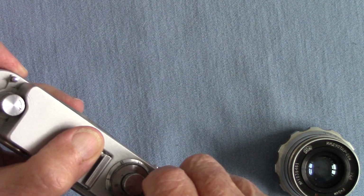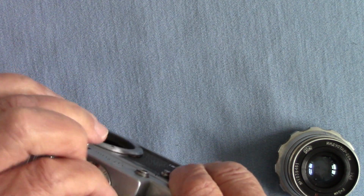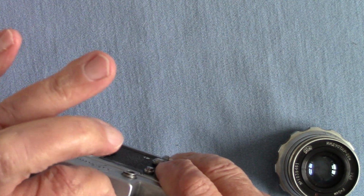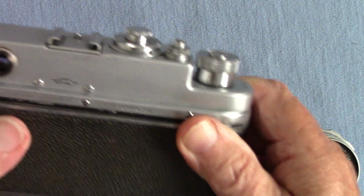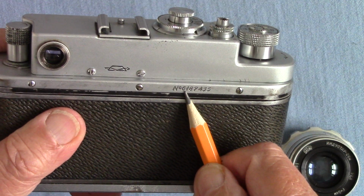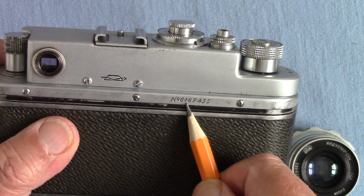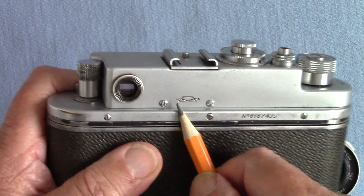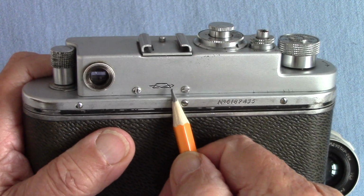I'll show you when I load the film. You keep turning that, it should come to a stop, but it hasn't come to a stop. So it is very old, and how old do you think it is? Well, on the back you've got a number, and the first two letters are the year of manufacture. That's 61, so it's made in 1961, this Russian camera. And here is the logo for the Russian factory where it's made.